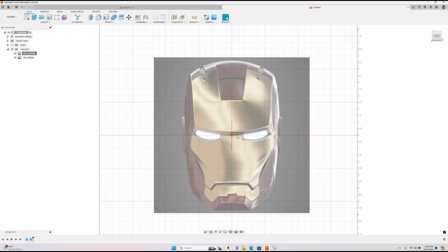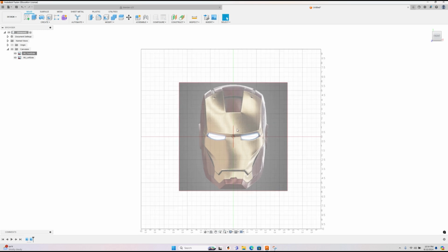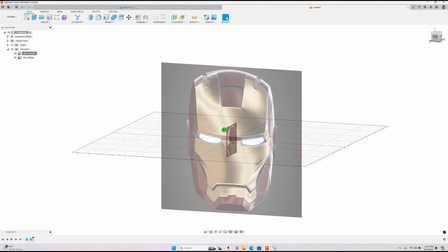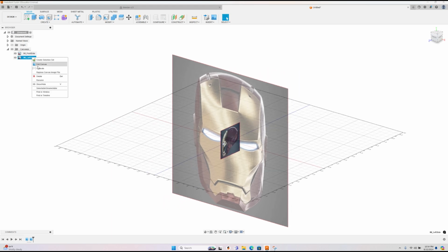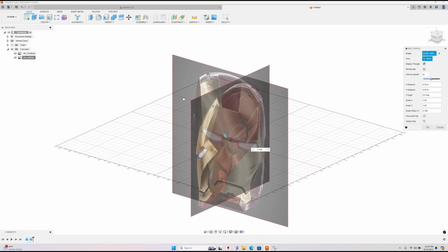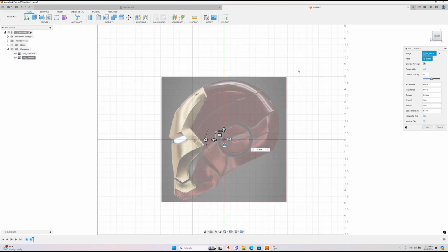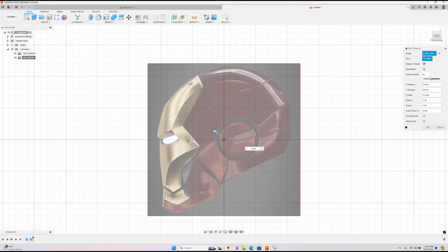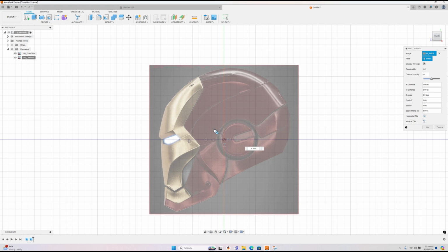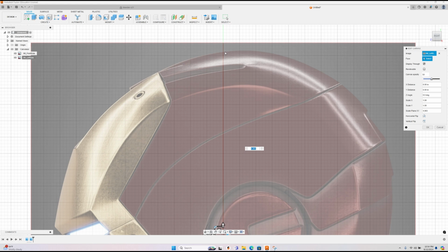And obviously that grew a little bit, but that is scaled so that now anything that we add to this is going to be the right size. Now we have to do it with the other one, so let's hit edit canvas. And what we're going to want to do is line it up with the other one. So basically, I'm just going to go right here, and I'm going to try to line it up perfectly until it's right there. So that looks about good to me.